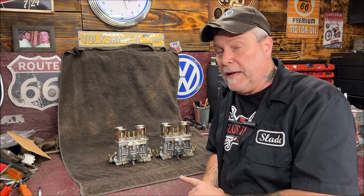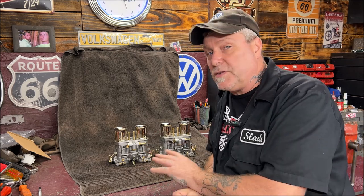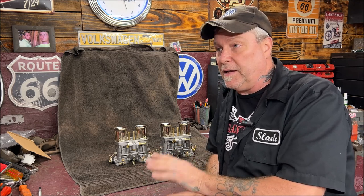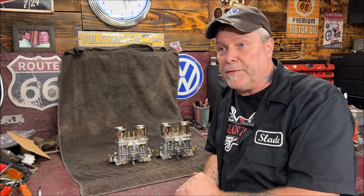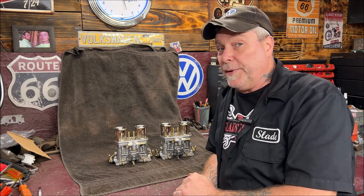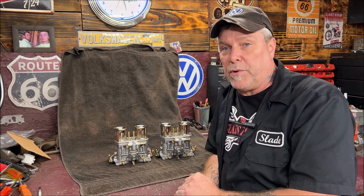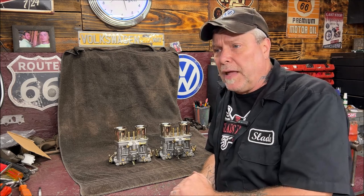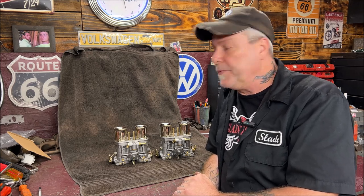And these aren't Empis, these are no-name knockoffs. The insides had no casting flash or sharp edges. They are nice that way, I can't complain. I was able to set the butterflies properly and gap them. That worked fairly well. So we'll see what happens, because I have to find out if it will run. Randy already did the cam break-in on the stroker motor, but I want to start it up here. I believe he might be shipping it with the distributor in it and intakes. I'm pretty sure.